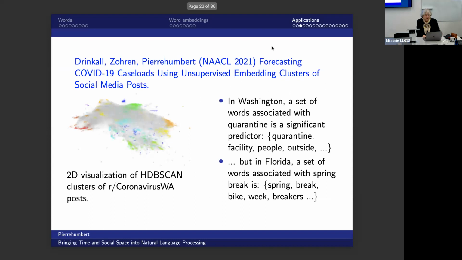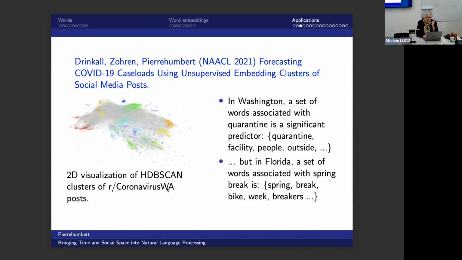So this paper I picked because it was done as an undergraduate fourth year project. A super student, Felix Drinkel, was interested in using social media data to forecast COVID caseloads. And as you see, it was published in a very excellent venue. Basically we're going to take our regional coronavirus Reddits. These are now labeled by the social group or region, for example, Washington. We're going to cut off the Reddit data at some date, let's say December 31st for one positioning of our window. And now we're going to ask, does that contain information about what the COVID caseload will be 2 weeks later? That's an actual number that you could get from Johns Hopkins.